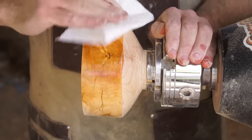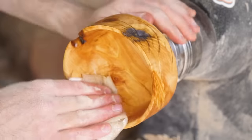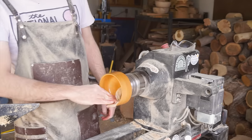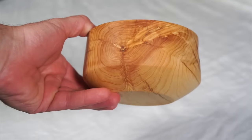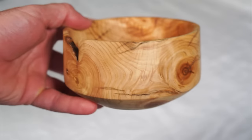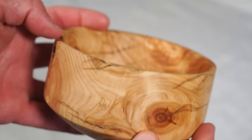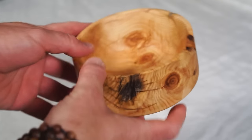Time to get back to the bowl and the moment you've all been waiting for — let's get that oil finish applied. Oh, would you look at that? Look at that pop of orange coming out of there. This just never gets old. Now let's just part it off the lathe, clean up the bottom, and we get to take a closer, better look at our finished fence post bowl. To cut into this super old bleached-out fence post and find all this color and swirling grain inside — I mean, get real, it's like Christmas.